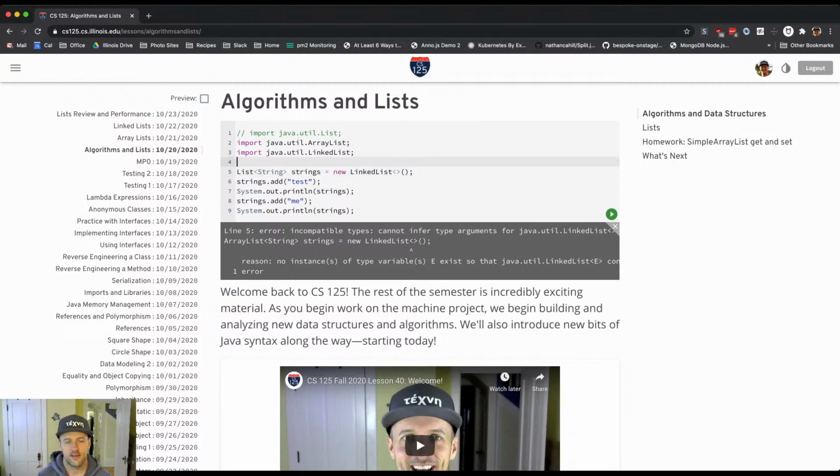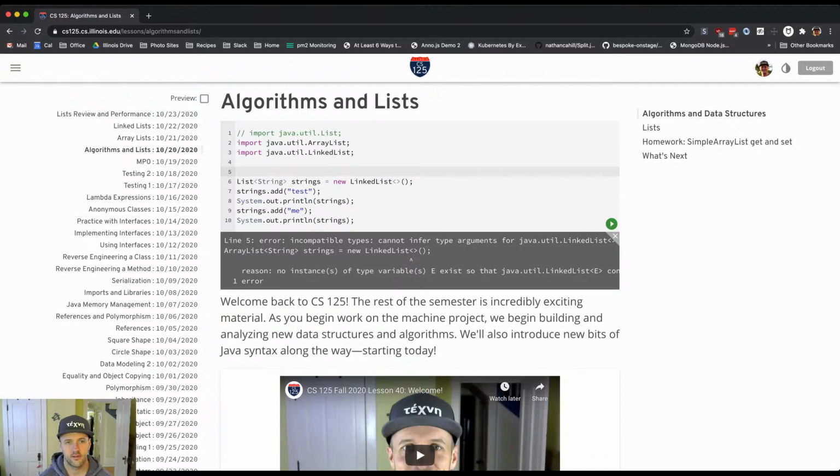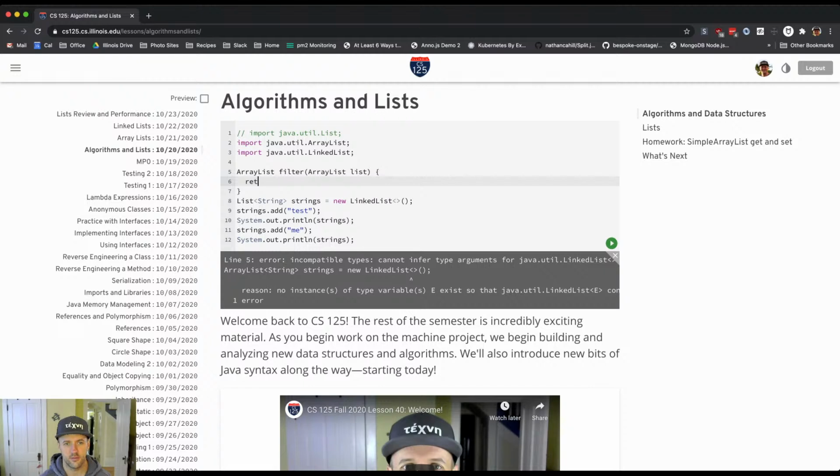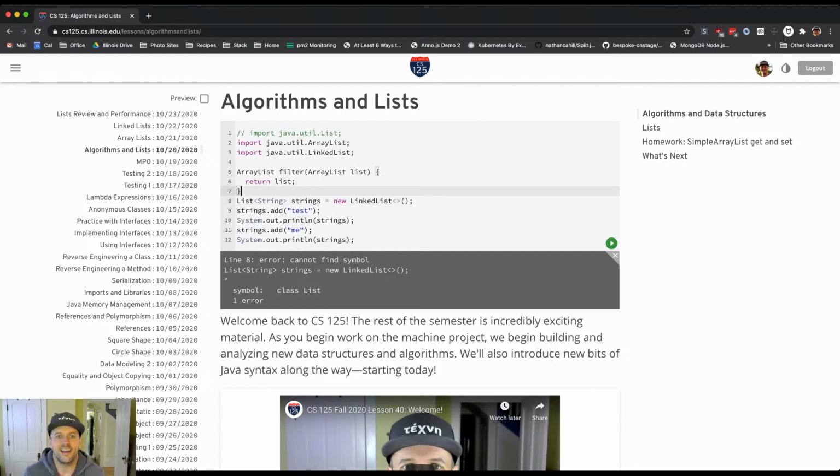So again, let's say I have a method. Let's call this public. It doesn't need to be public, does it? So I'll say array list filter array list, and I do something in here, right? I'm not going to implement this, but you could implement this as a method. Now the problem is I can only call this using array lists. But why, right? The code in here is not going to use any special features of an array list. And so now if I make this more general and I just allow it to take any list as a parameter, return any list, now I can pass any list I want to it, right?